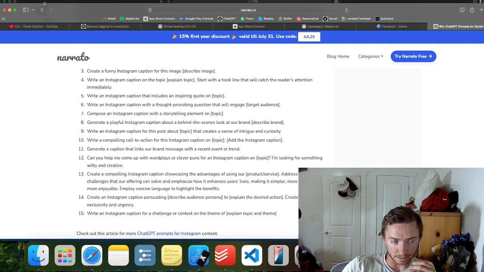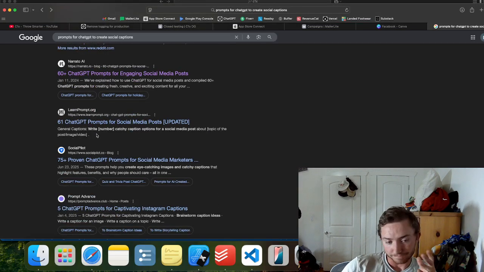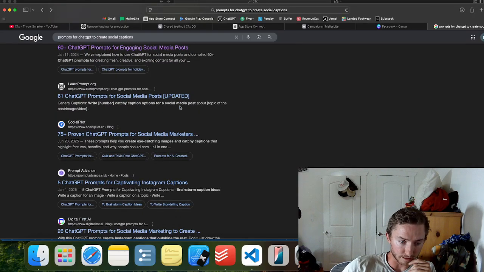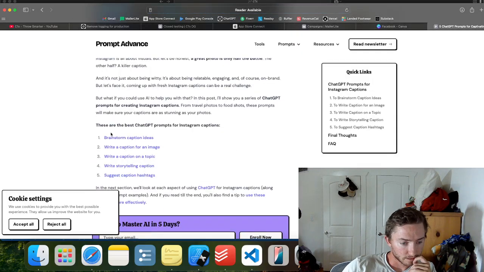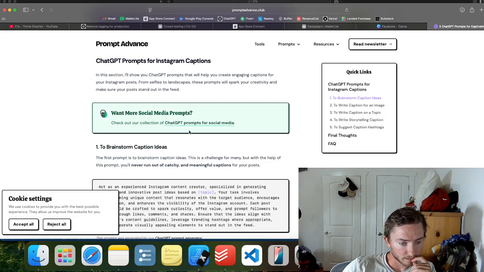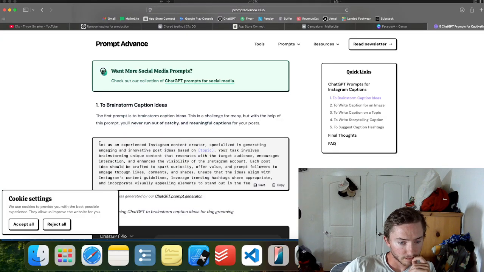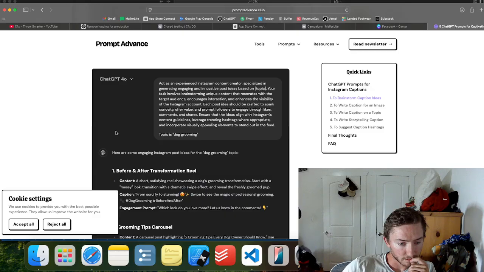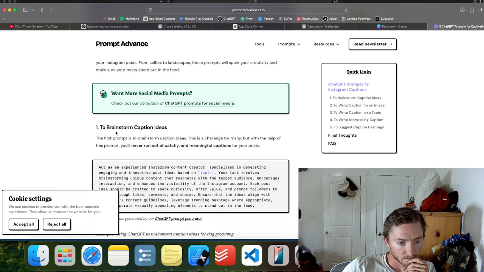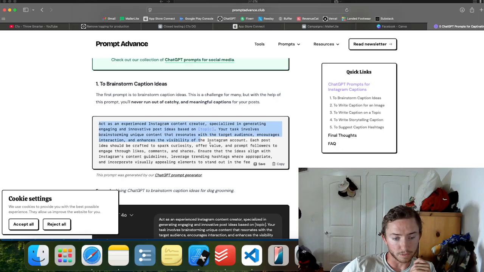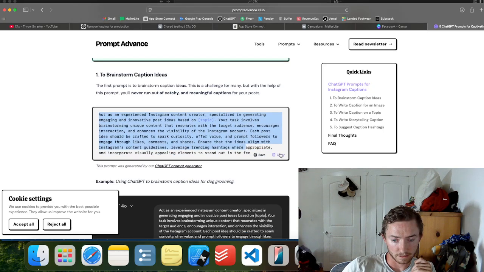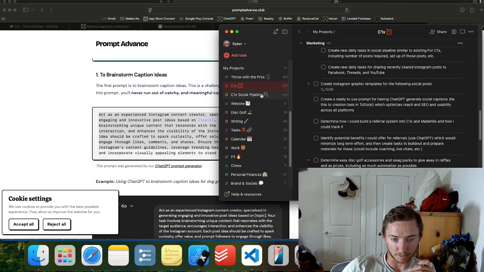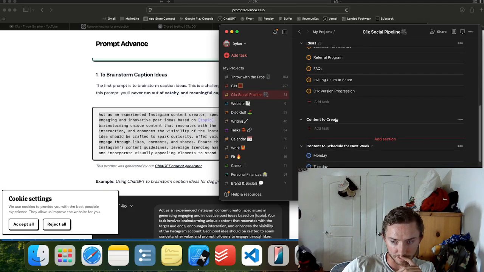I want to make sure that it is kind of in the right tone, but more so that it's optimizing for growth, SEO, as needed. To brainstorm caption ideas. Yeah, this is silly because obviously that is not actually what that thing is for, but I'm going to modify it and use it as such.